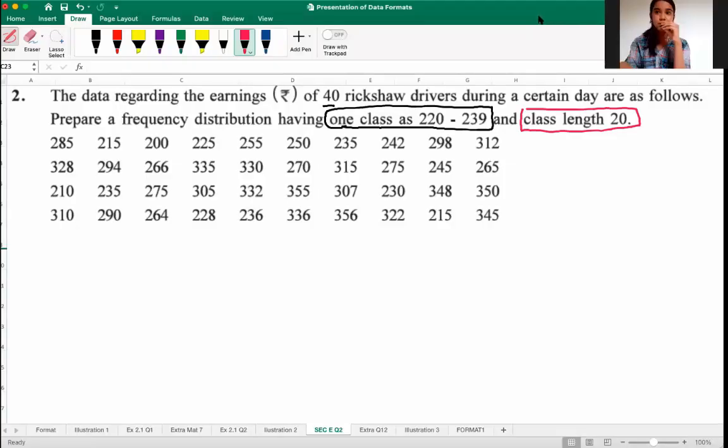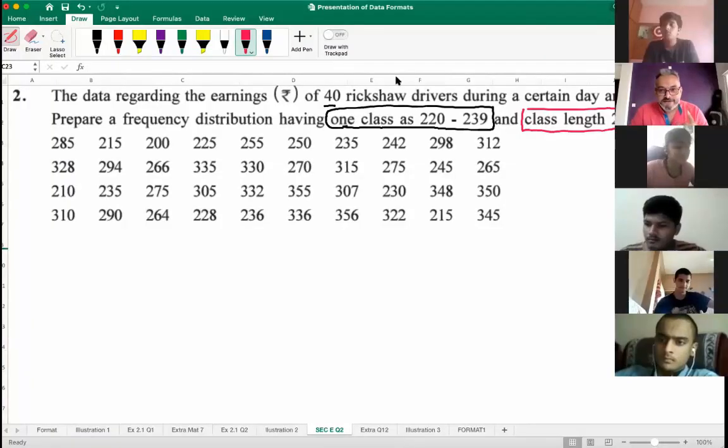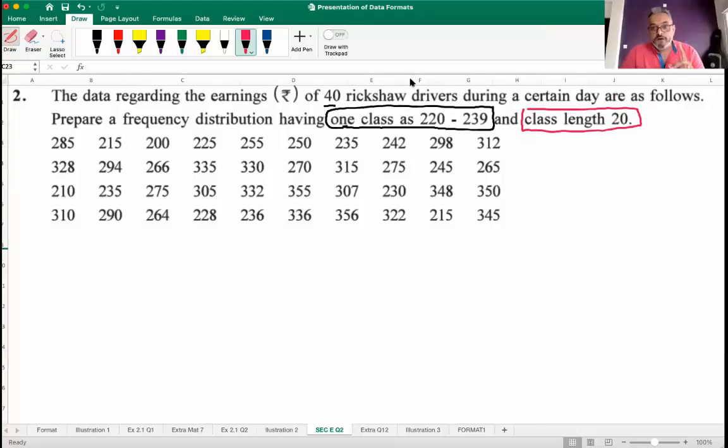Does anyone feel it is exclusive? No. Very good, understood. Why is it inclusive? Because 20 is the class length, and 239 minus 220 is 19. So we include 220 also, and we include 239 also. Very good.